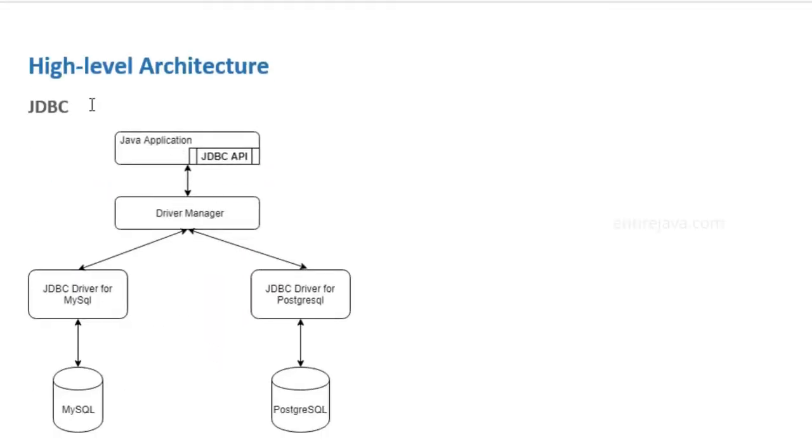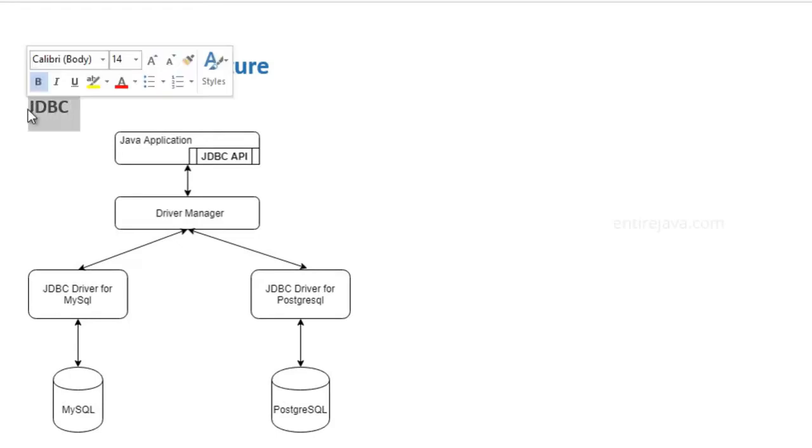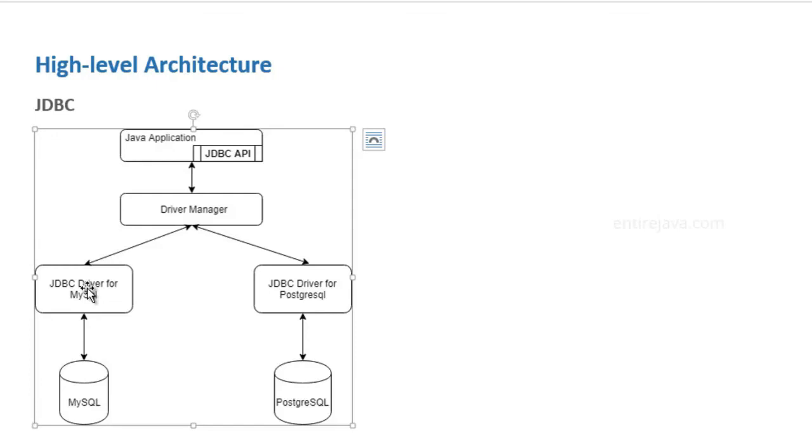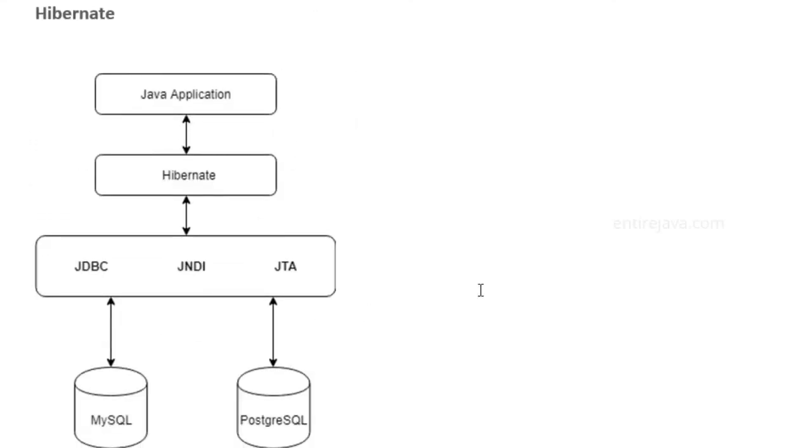And the major role of Hibernate is to map the relational database tables with the Java objects. Here is the high-level architecture of dealing with the database using the traditional approach, I mean using JDBC. So we have our Java application inside which we're going to use the JDBC API to sort of interact with multiple databases by using the driver manager. And these drivers that are specific to database will actually implement all these API specifications so that we can interact with the database.